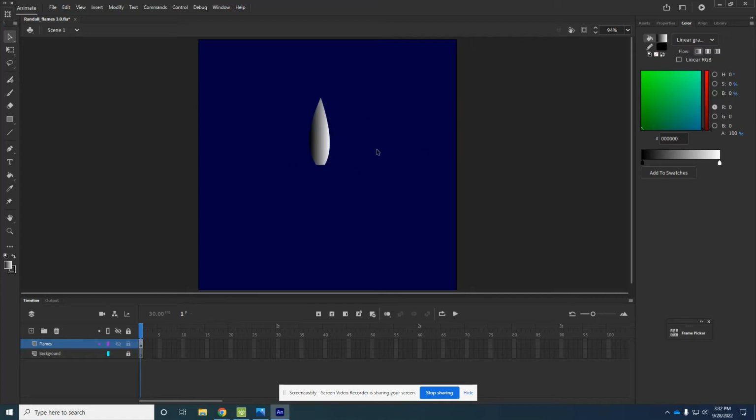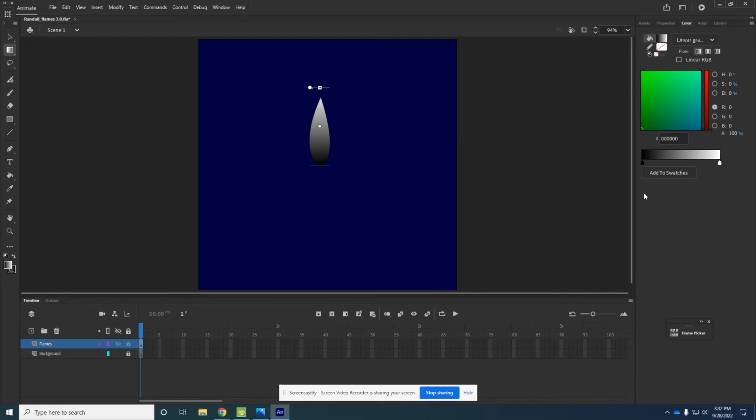Obviously, candle flames typically aren't black and white, so I need to change those colors. And also, I need to have it so that it fades from the bottom to the top. In order to do that, you're going to come over here. It's going to be your second tool. It might be free transform. If you see that, right click, select gradient transform tool, and then select here. And then I'm going to rotate around and I'm going to spread it out so I have a nice soft fade, and bring that up here.